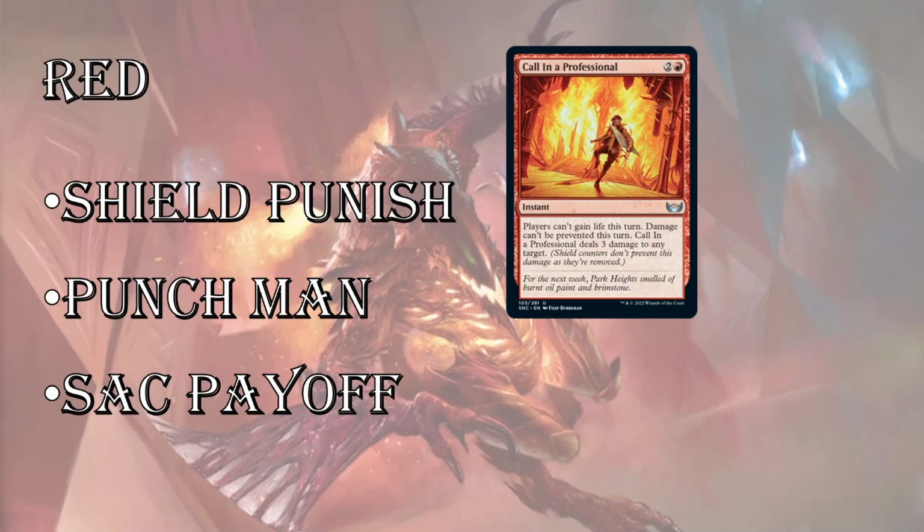Shield counters doesn't matter. It goes right through the shield, still kills the creature, because what the shield does is it prevents that damage and the shield goes away. Since the damage can't be prevented, the shield goes away and the creature takes the damage.